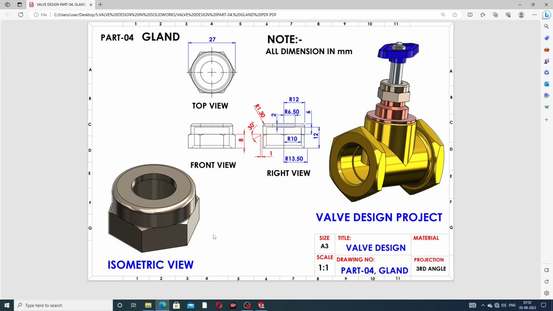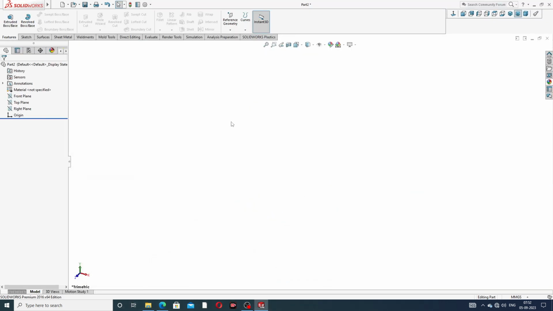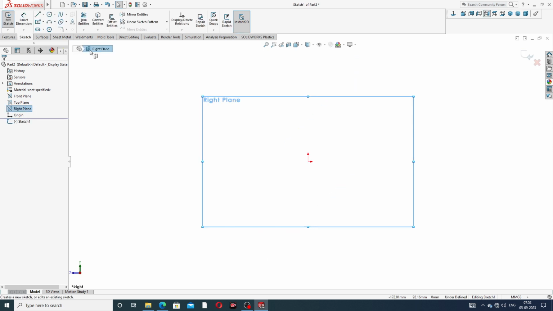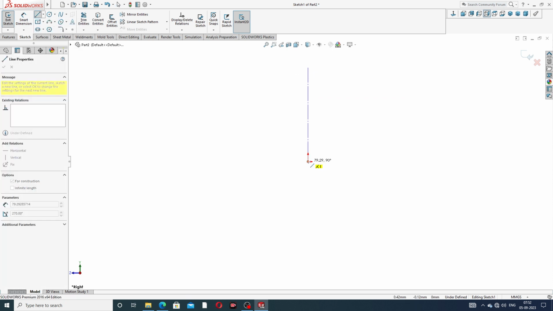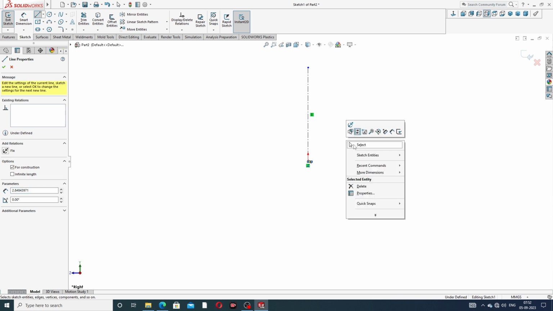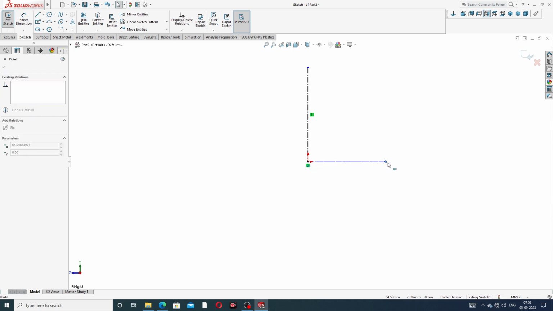One by one, we draw it here. At first, select a plane; the right plane is better. Select a centerline and draw the centerline here. This is perfect and correct.